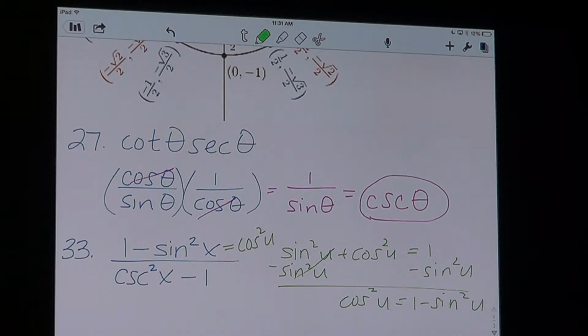Or would it be u, or could it just be x? Oh, sorry, x. It says u on your paper, but in this case, are we mixing variables? Yes, no, sorry, it is x, my bad.